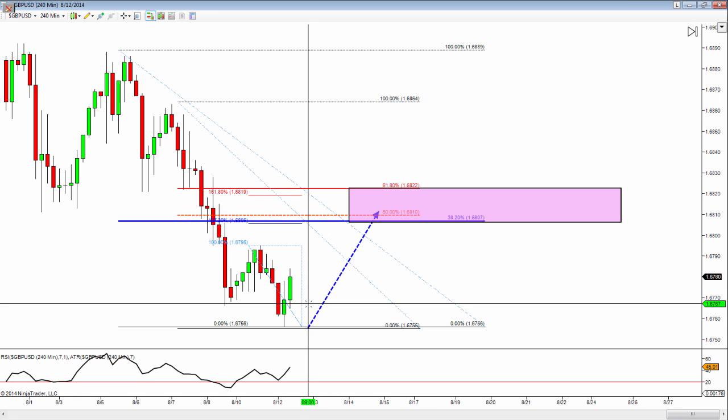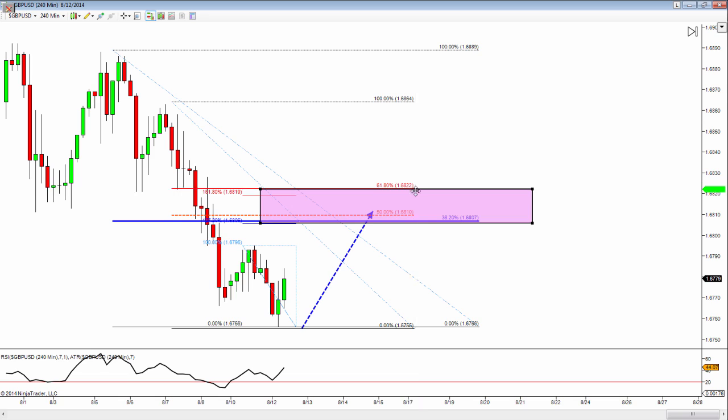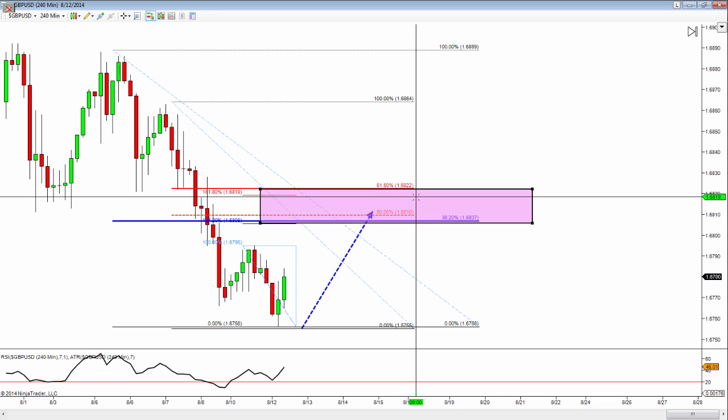You start using my if-then thought process. If price action comes into this zone, then I need to start looking for a short opportunity. Right? You guys follow me? Does this all make sense, this process? Give me a yeah if this makes sense. Yeah, there we go.